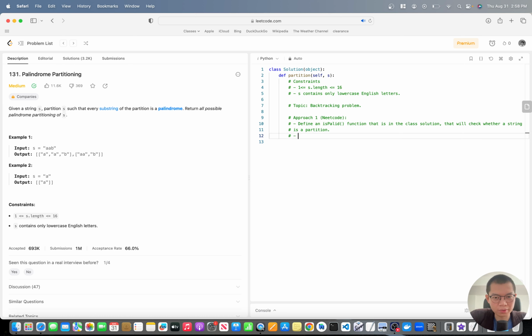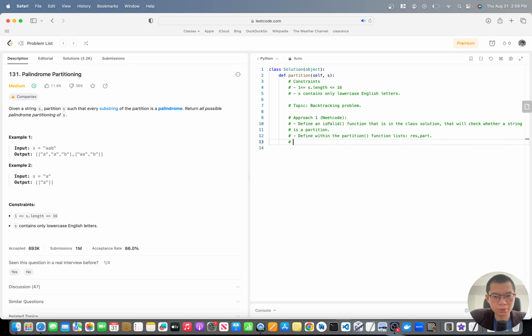Then you have to define, within the partition function, a result, and define lists within the lists. Define within the partition function lists result and part.